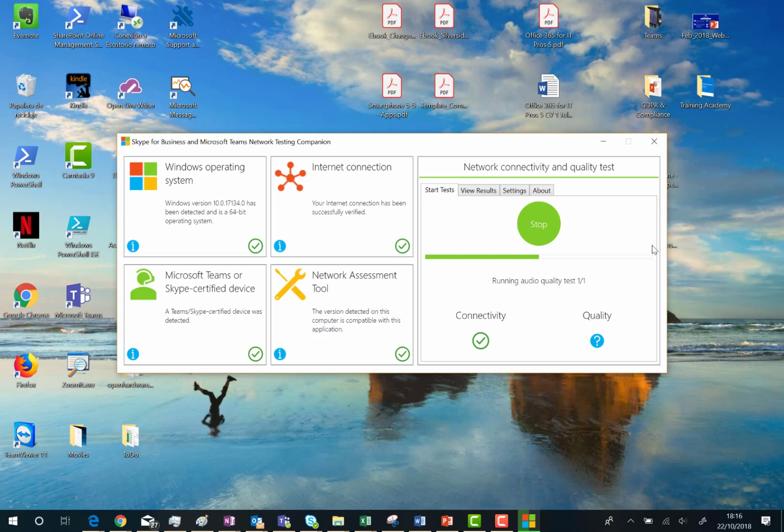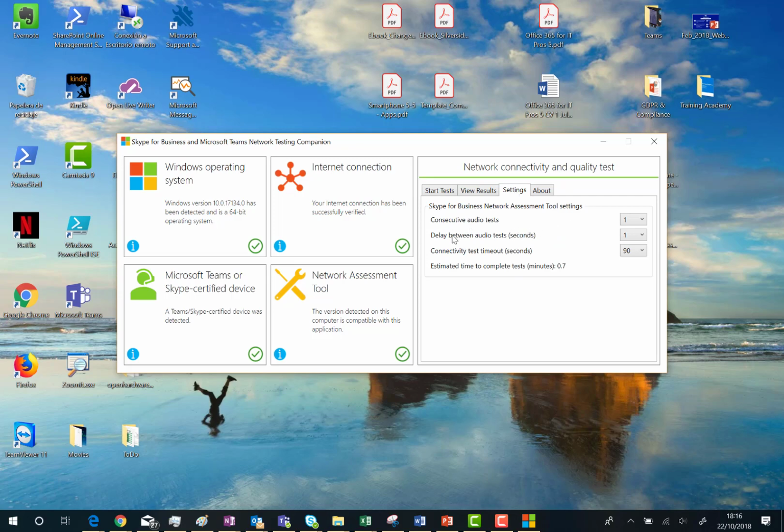And now it's doing a trial audio connection test using the settings I have in my PC, so using the network settings and so on. Indeed, what it's doing is making an audio test and then establishing a timeout.